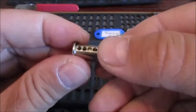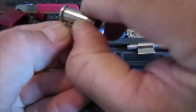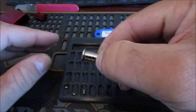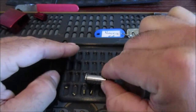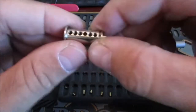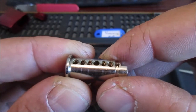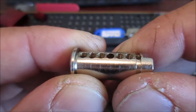And let's see what we have here. One is a little serrated. Two does not want to come out. There we go. 2 is serrated. 3 looks like it has some little serrations on it. 4 is a T-pin. 5 serrated, I believe. And 6 looks serrated. We'll take a closer look at those. Looks like 1, 2, 3, 5, and 6 are threaded. There you go. I think you can see that through the camera.